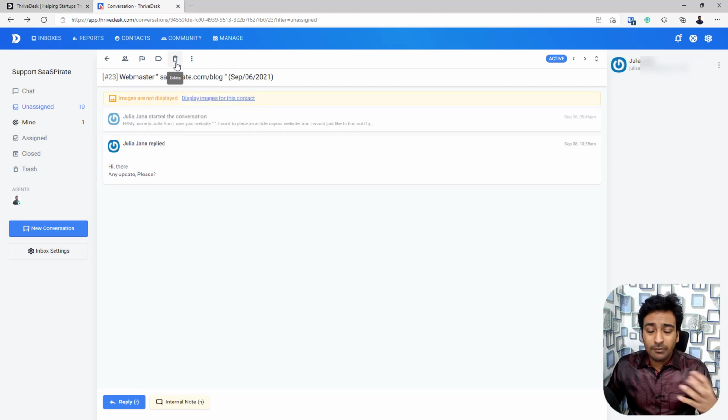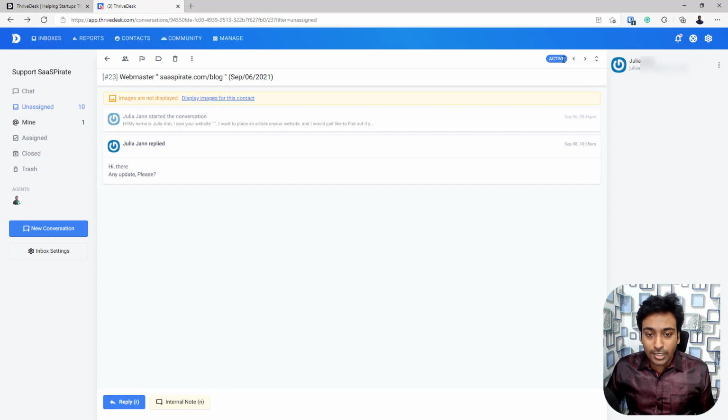If you find any unrelated messages or spam or something like that, you can delete it. It will automatically go into the trash folder. In case you have multiple different inboxes, you can move this particular message between inboxes also. Not sure why you would need to do that, but personally there is a feature for it.